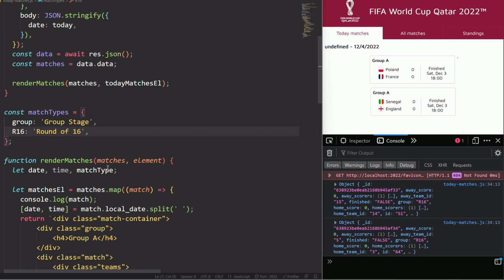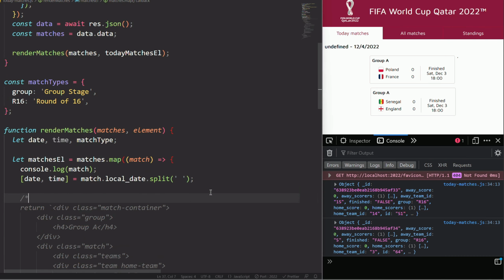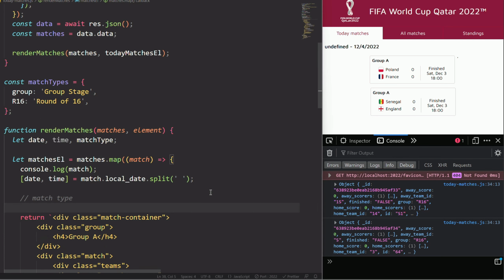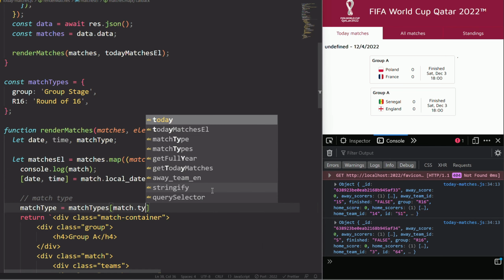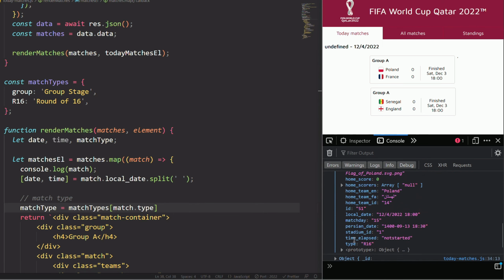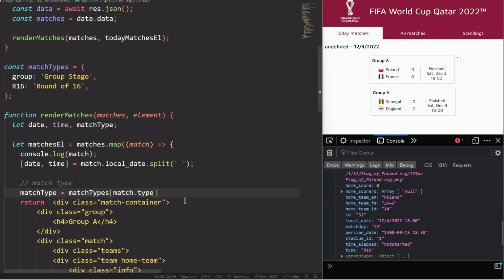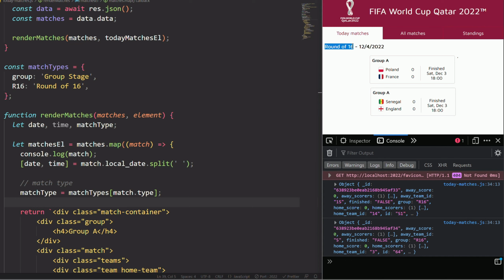So now the match type here, I'm just going to go and change it here. So I'm going to say match type equals match types, and then I need to use the match type here, which is this one here. Now if I hit save, you can see now we have a round of 16.